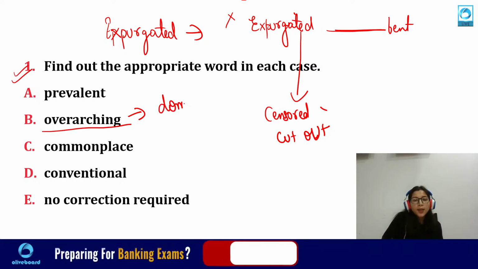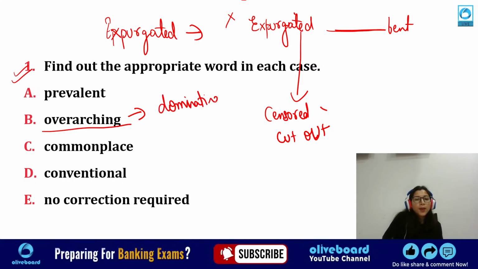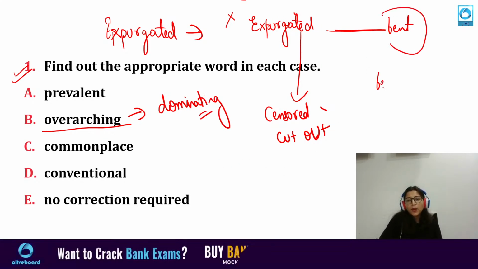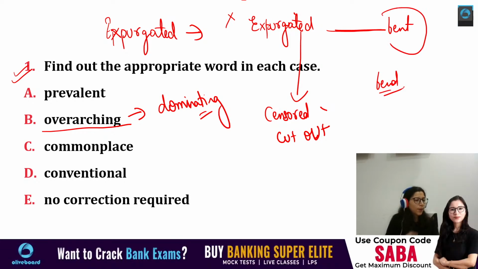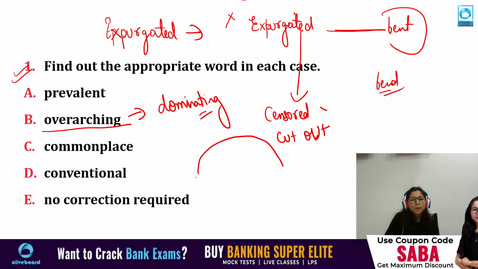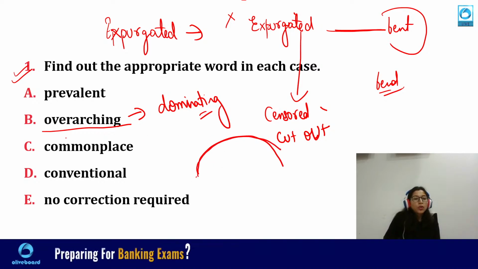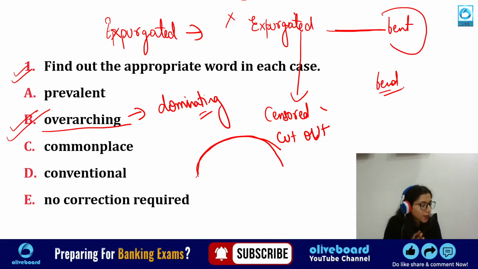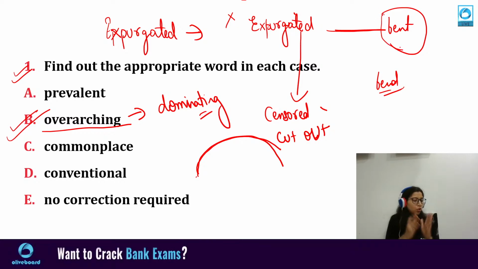Yes, it will be overarching, means dominating bent. Prevalent bent कैसे हो सकता है? Arc का मतलब समझते आप, ऐसे ही देख लीजिए. Bent का मतलब, you know, bent word has been derived from bending. Okay, bent का मतलब झुकाव, मुड़ना. तो overarch is this जो पूरा कवर कर ले. So the correct word is overarching, means dominating. Is it clear? आप bent word से भी guess कर सकते थे कि झुकाव का सेंस आ रहा.